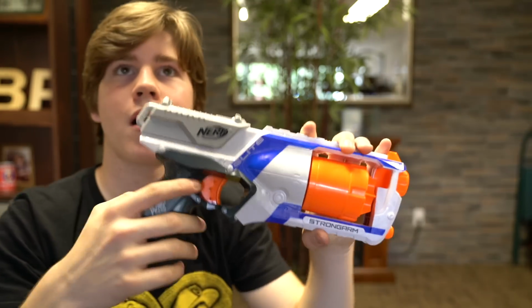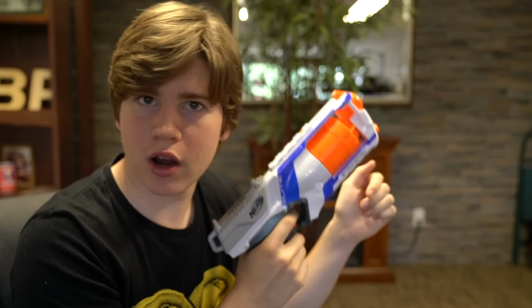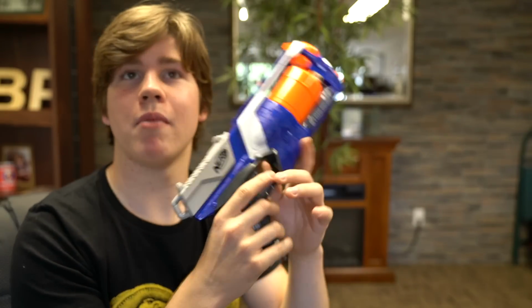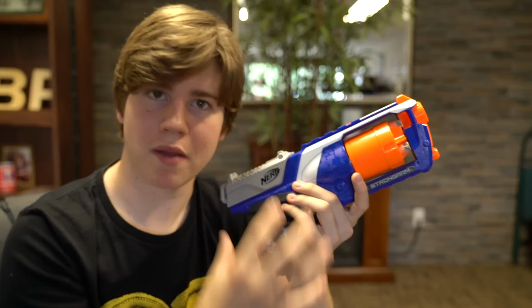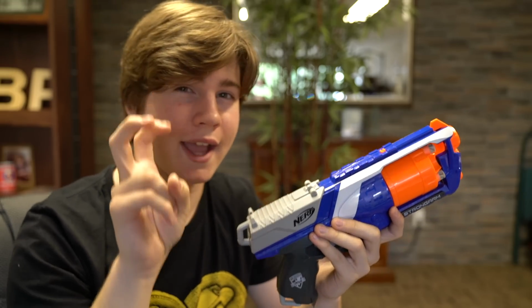Okay, Mavericks are done. I know, I only have 4, but we get to move on to some other fun stuff now. Strong arms. This is a strong arm. It's a stock strong arm, completely stock. It's white. And it's a regular strong arm. Who cares? Now this is my modified one. I like the blue color more, so I modded a blue strong arm and left the white one regular. Technically, the white one's an XD.